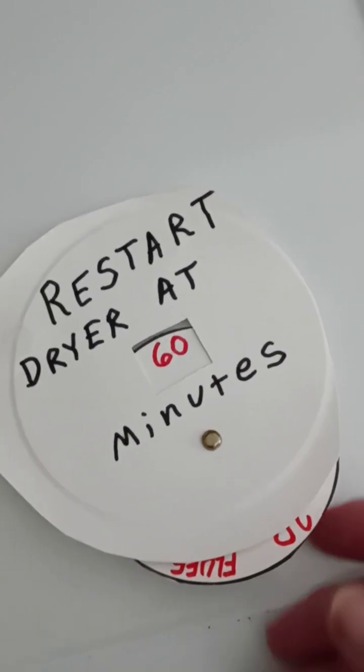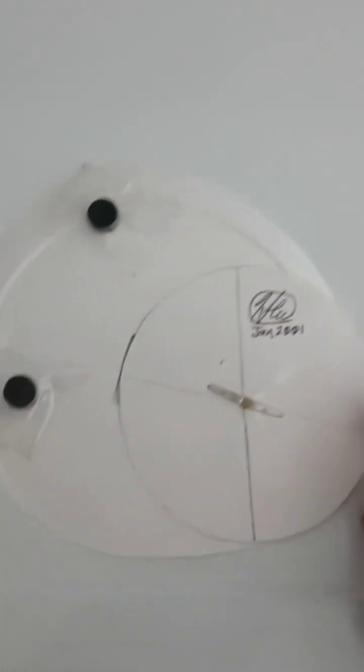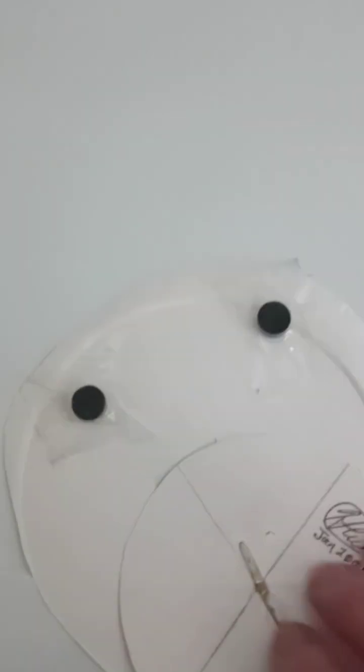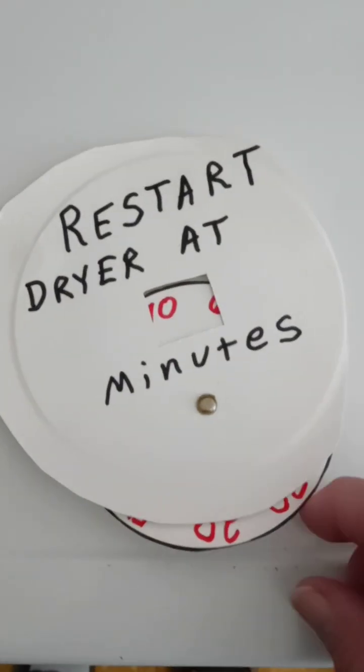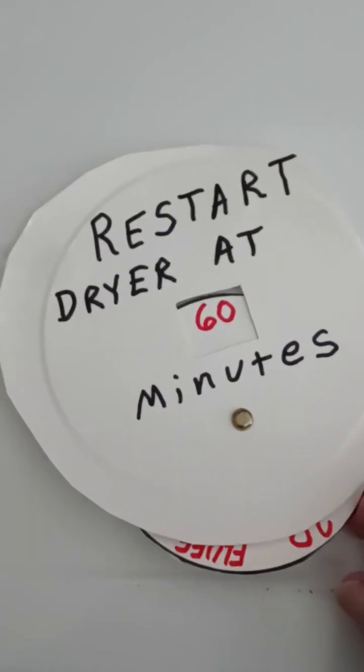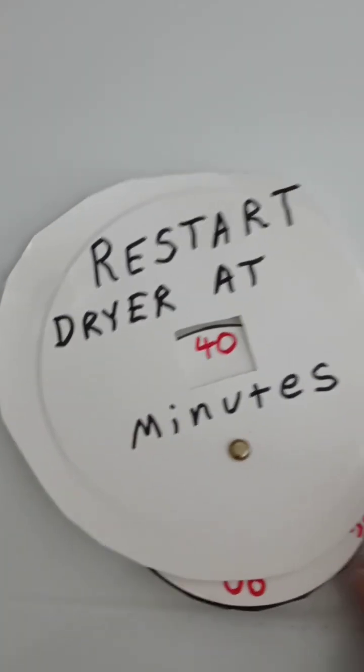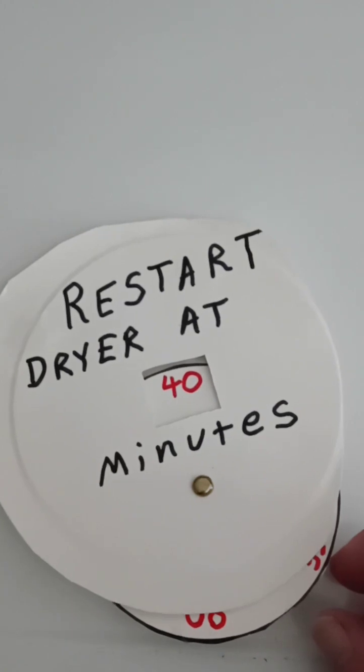And set you up this. This is what it looks like on the back. Just one of those paper keys, that way you position it up so it'll come up in the little window. Restart dryer at 40 minutes.